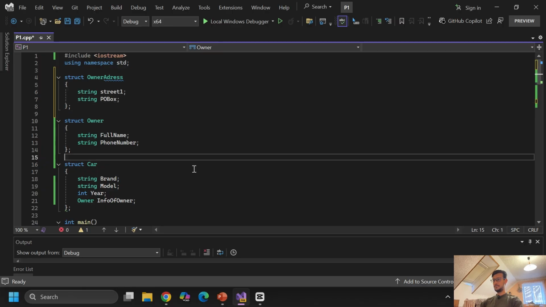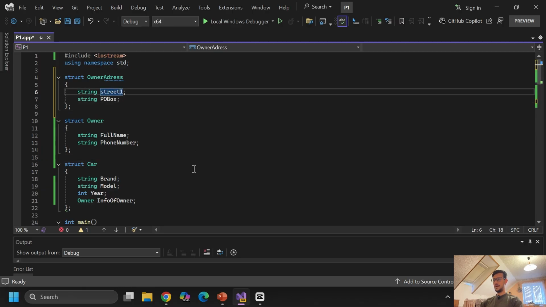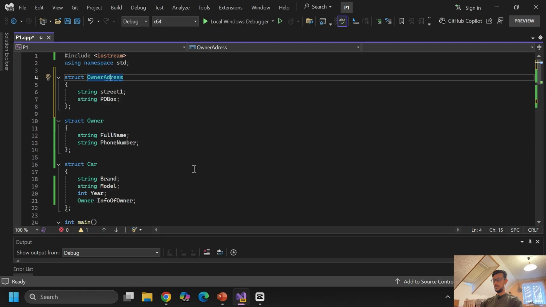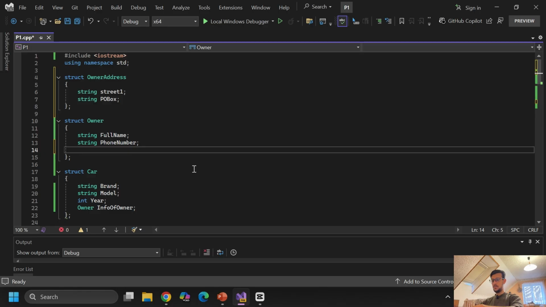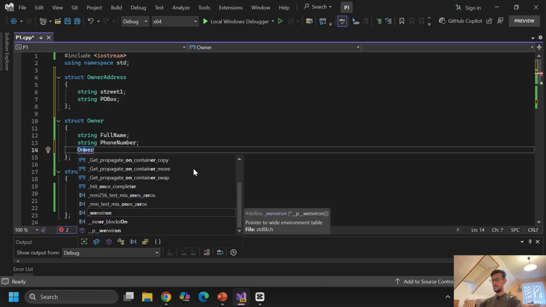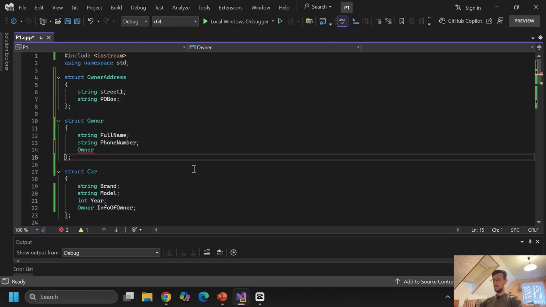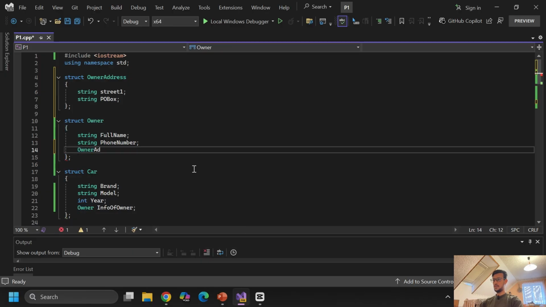And here we will take the owner address, and we'll put it inside the owner struct. For example, here owner address, and we give it a variable name address.